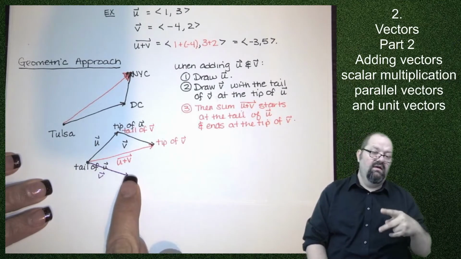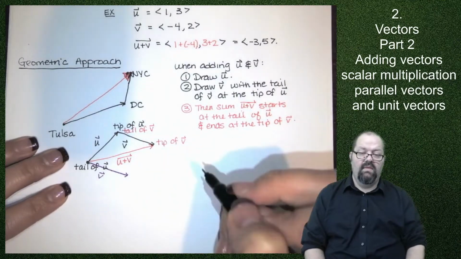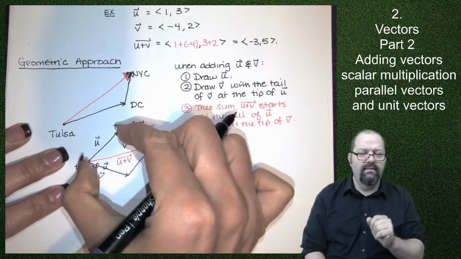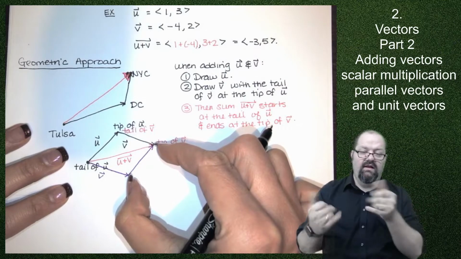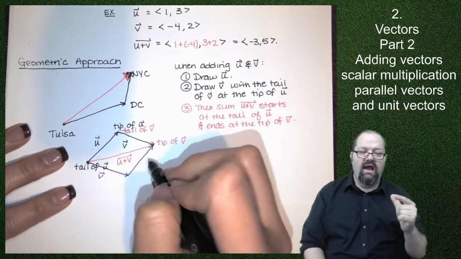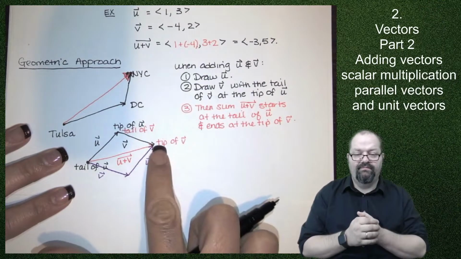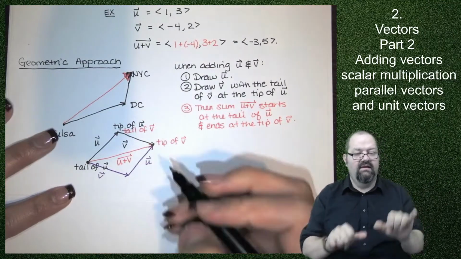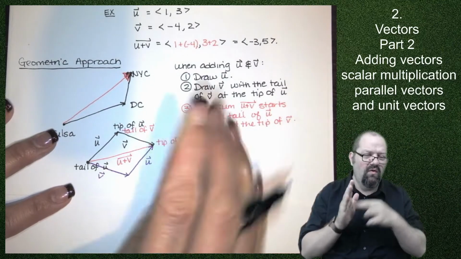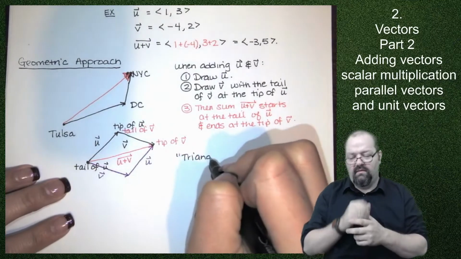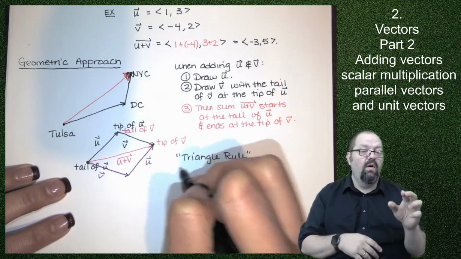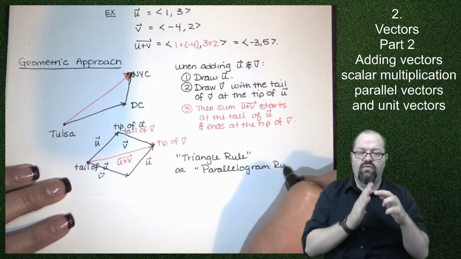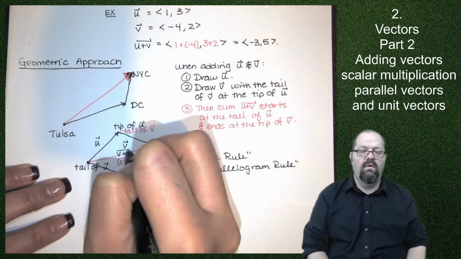Now I'm going to draw u with its tail at the tip of v. This is called adding tip to tail. I'll write that down in a second. Now draw u over here. Same vector, just over here. Same magnitude, the length is the same, the direction is the same. This is u. And v plus u starts where I started and ends up where I ended up. Sometimes you'll see this called the triangle rule, when it's just this half. Or you'll see it called the parallelogram rule when it shows both. u plus v and v plus u are the same.